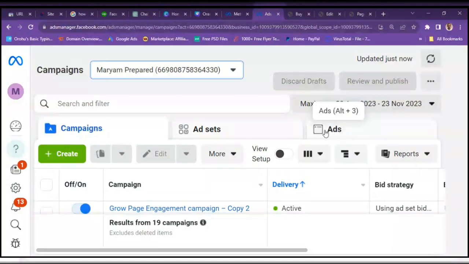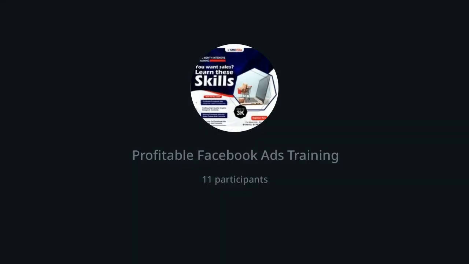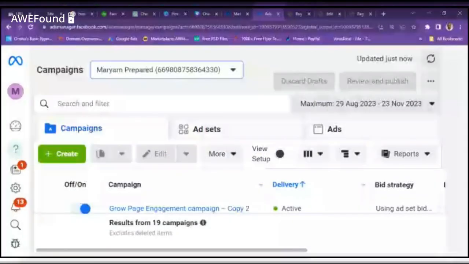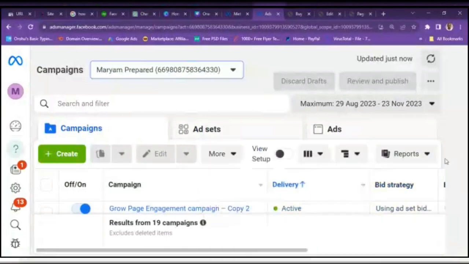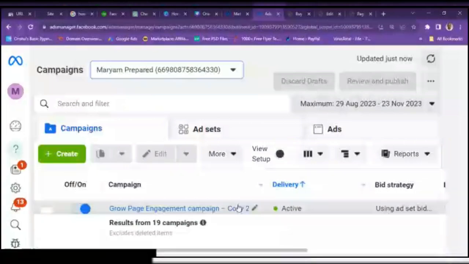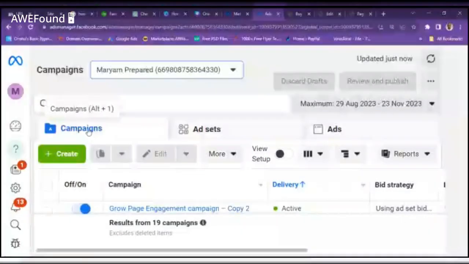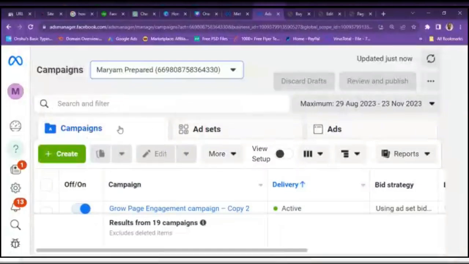Campaign, ad set, ads. These are the 4 levels you must encounter when you are launching or setting up your ads. Now, the first one is where you select your objective. In our previous class, I told us that it is very vital that you have an objective for any ad you want to run. Take, for instance, the ad you can see here, the objective is to grow my page. So on the campaign level, I'm going to select the objective I want to use. That is what happens on the campaign level.